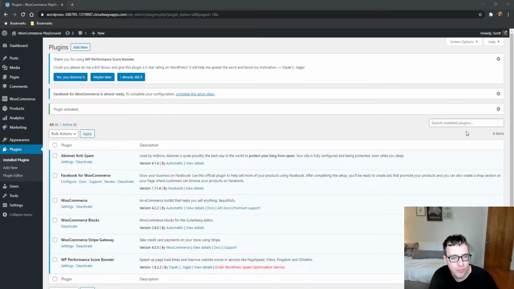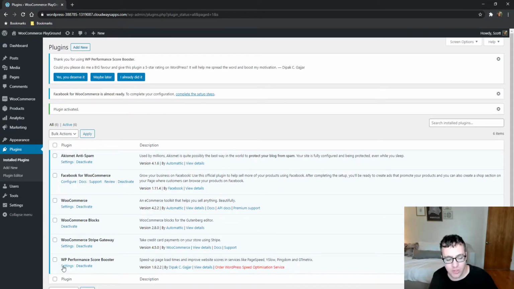In this video, we're going to be briefly covering the WP Performance Score Booster. This is another plugin that is designed to primarily boost your GTmetrix scores by doing a couple of simple additions that are covered by most optimization plugins, like Cache Enabler, Autoptimize, and WP Rocket, and so on and so forth. WP Performance Score Booster is primarily meant to be a marketing-driven thing to have you order their optimization services.